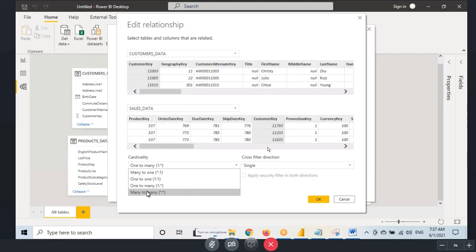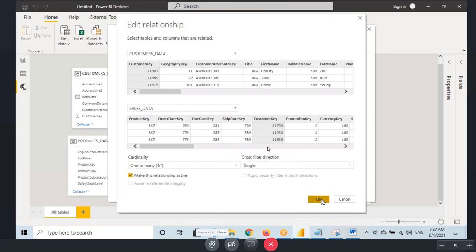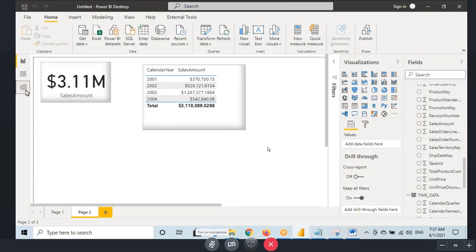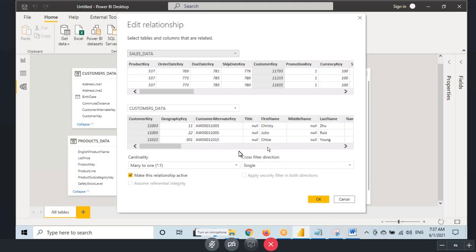If I explain now in one go, you will not understand many to many relationships or cross filter direction, single and both. Understanding them in one go is difficult.